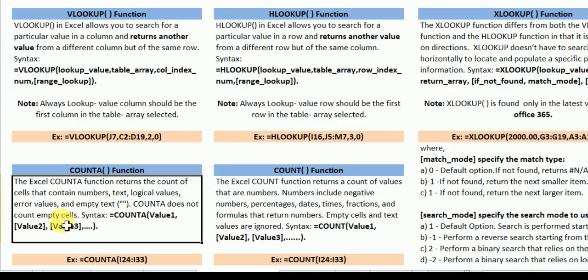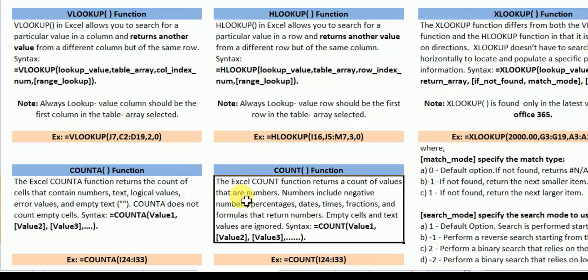Please note the difference between empty text and an empty cell. Empty text will contain a text, that is white space. If the cell contains a single white space, that is also counted in the COUNTA function. Empty cell means no value. No value is typed, it is blank. That is called an empty cell. So only this cell will not be counted in COUNTA.